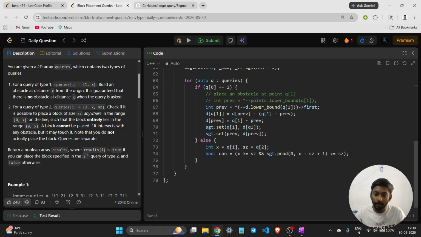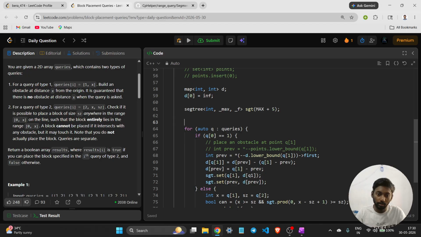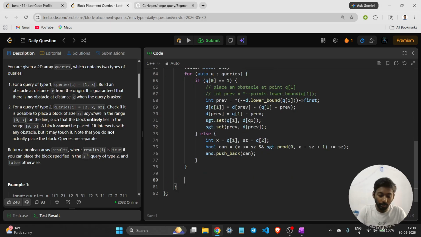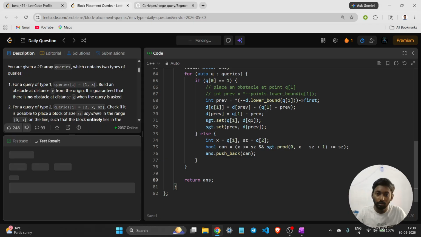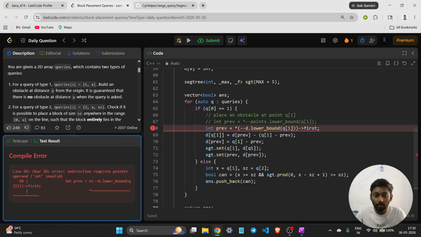After that we can just push back this flag to our answer, and also we have to declare the answer here. It will be a vector of boolean, and we can return the answer.